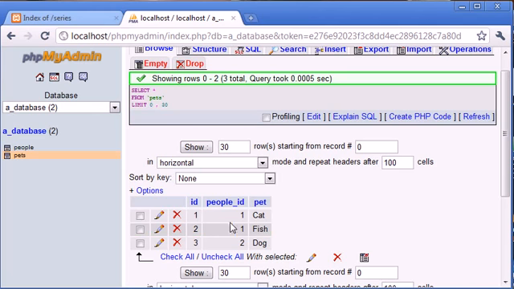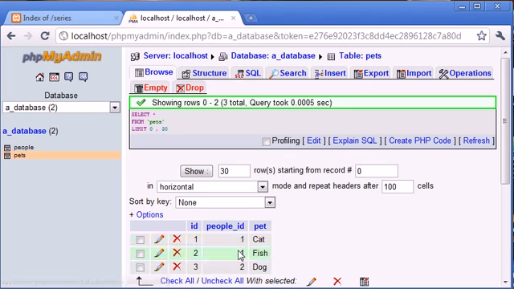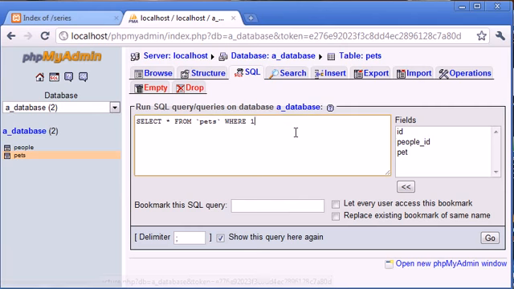So by storing it as an ID here, we can use an inner join statement, or sorry, a left join in this case, to identify values that exist in this people table. We're going to say 1 and 2 is going to match this here, so we're going to echo out in the end Alex twice with the cat and fish, and dog. So 1, 1 is going to be replaced by Alex, and 2 is going to be replaced by Dale. So let's have a look at the SQL query and how we might do this. We'll run through this and then we'll have a look at the results.